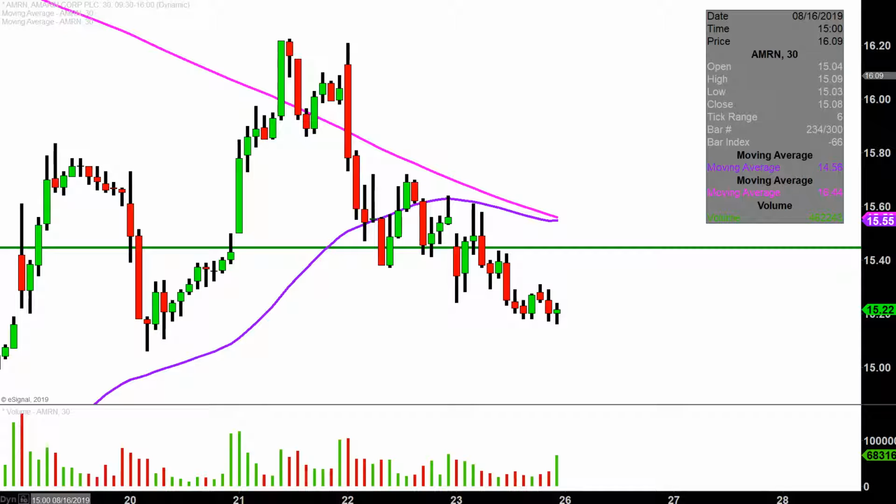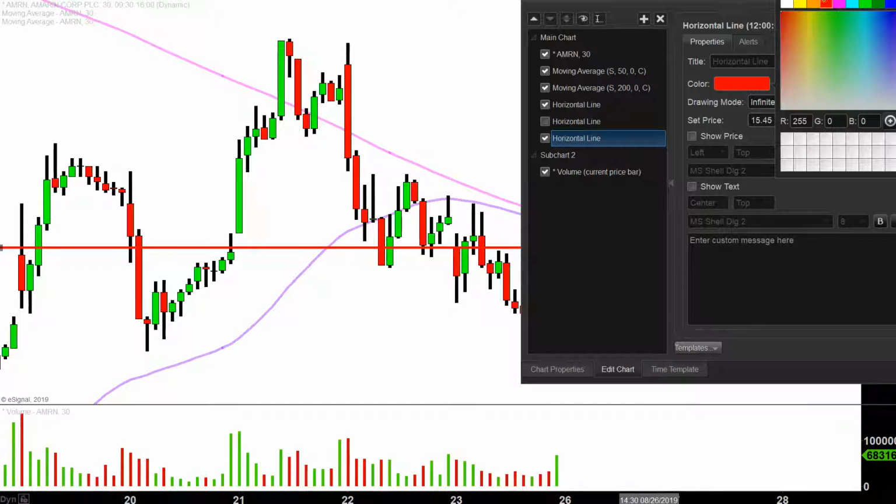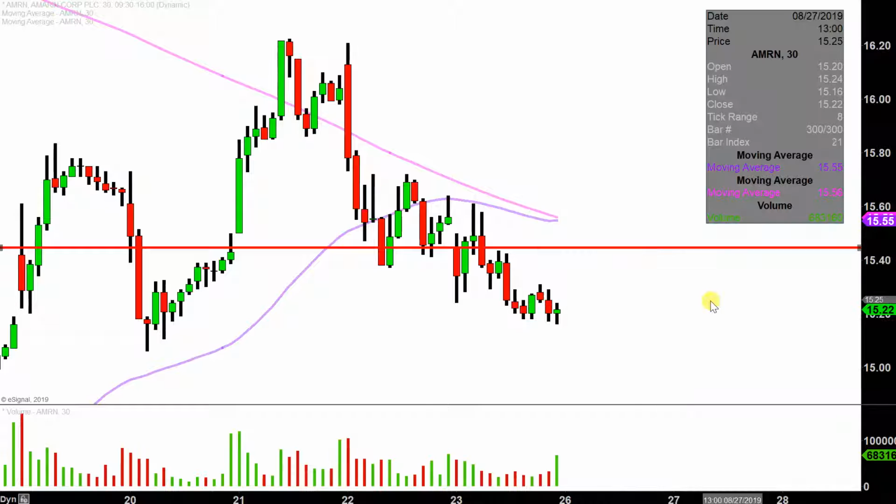The first update that does need to be made comes about based on a foundational rule in charting, which states when levels of support are broken and closed below, they tend to act as resistance. So if there is any sort of near-term bounce early next week, right around this 1545 mark is going to be that first initial level of resistance. If the price can get up through there, then you'll want to keep an eye on those moving averages. That purple line is the 50-period moving average. That pink line is the 200-period moving average.